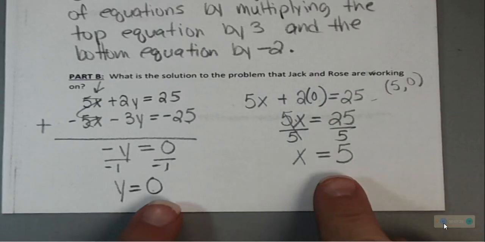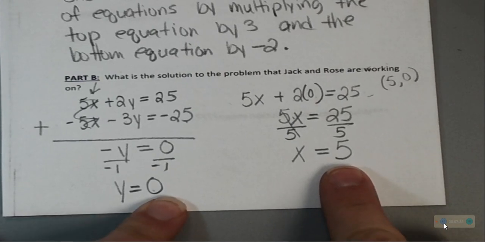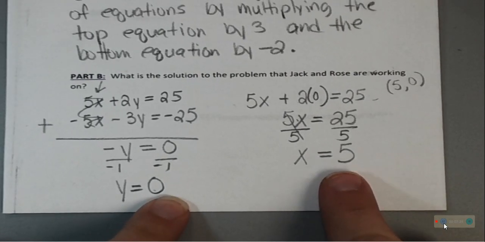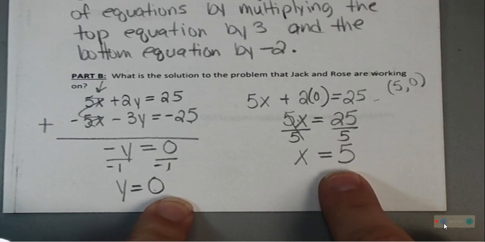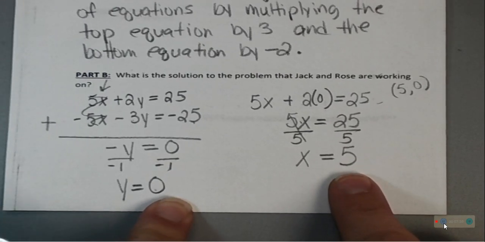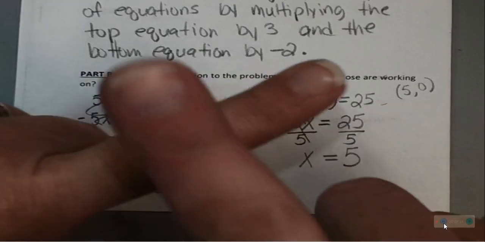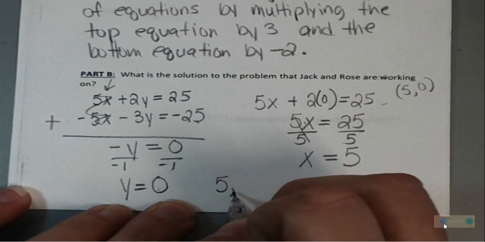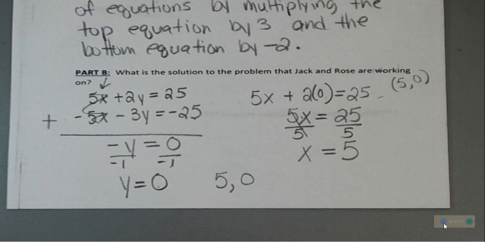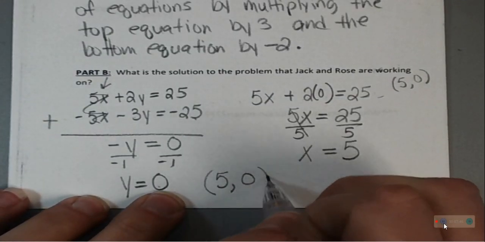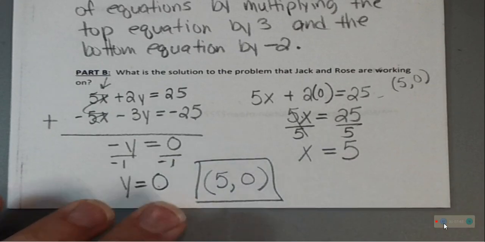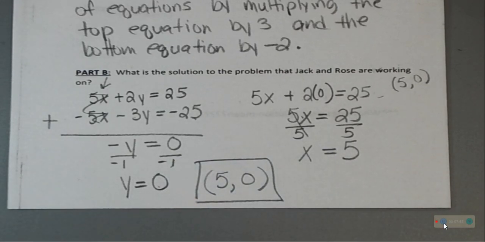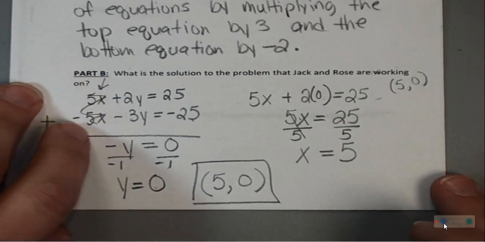Now, if you left your answer like this, I would be forced to mark you wrong, because this is a system of equations. And what is the solution to a system of equations? It's an x and y because it represents the point where they intersect and cross. So I would write my x first, then my y. If you write it like that, I'm going to have to take points off and mark it wrong. Why? You didn't put parentheses. It's not an ordered pair or point until you put those parentheses. Okay? All right. Let's look at my next problem.